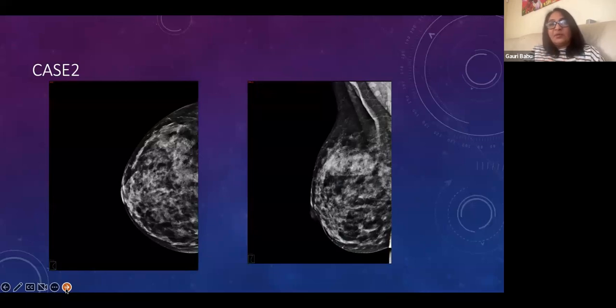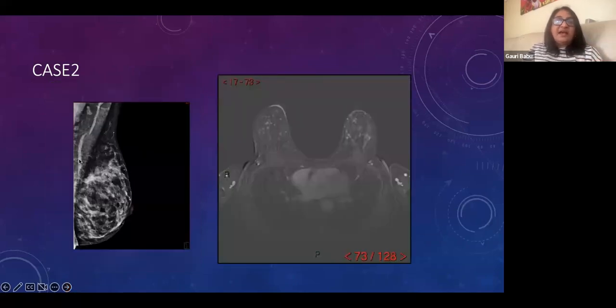This is another case with very dense breasts, and it actually was a case with lots of calcifications, which is quite difficult to see because we've just got a static image and you don't have a proper monitor. So it's quite heterogeneously dense tissue. In the same case, she had calcifications on the right side, which were quite extensive, segmental. And on the left side, she's got this spiculate lesion, which looks suspicious. So we decided to do an MRI.